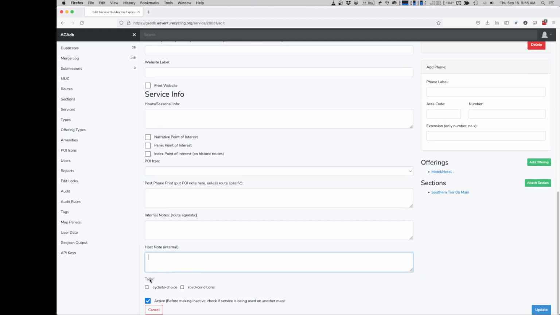At the bottom here are tags. So a service can have one or many tags associated with it. All available tags in the database will be printed out here, and they can be chosen as such, and then that service will be tagged and output via the APIs for that tag. Finally, at the bottom is an active checkbox. So if a service goes out of business but we don't necessarily want to delete it, you can uncheck this and then it's not active, so it still exists in the database, but it just won't participate in any of the outputs.